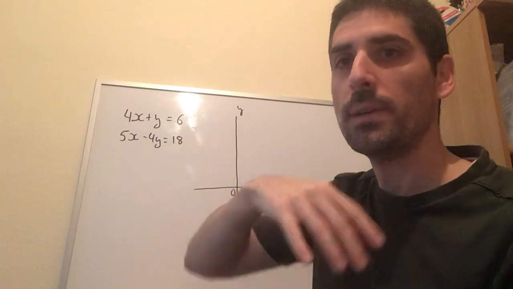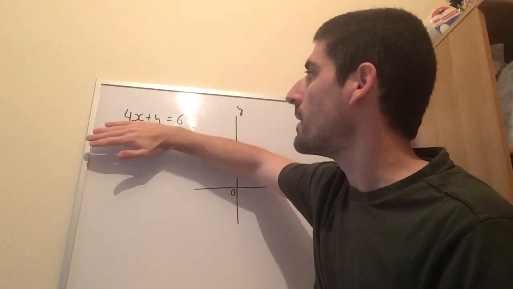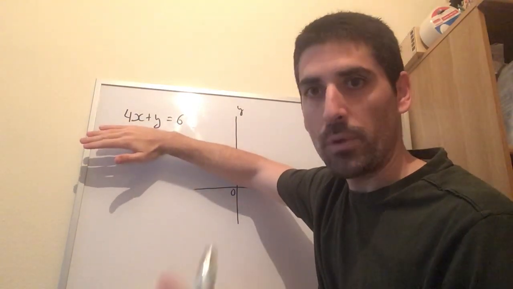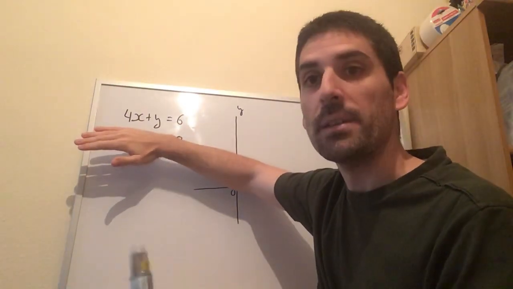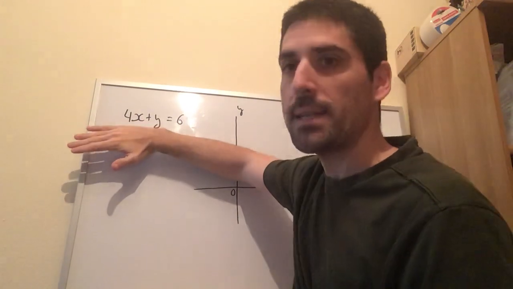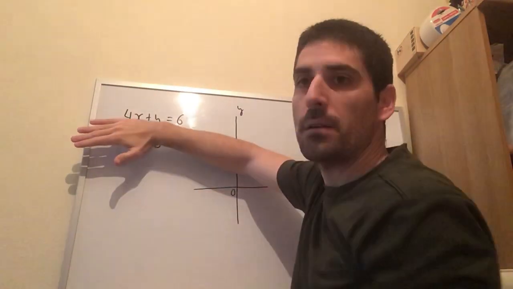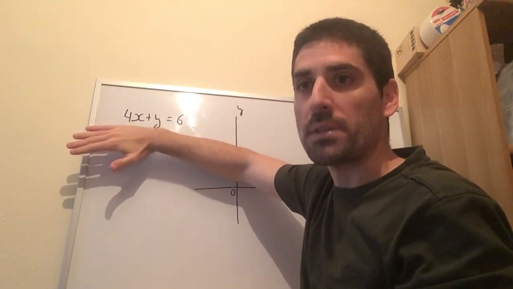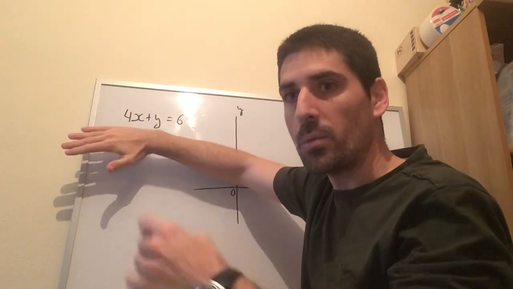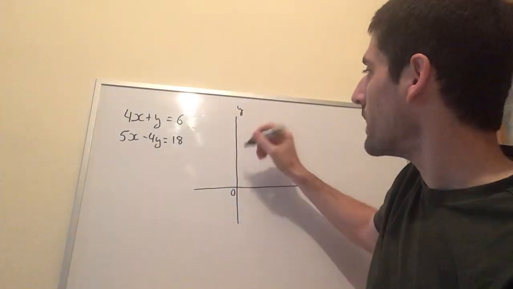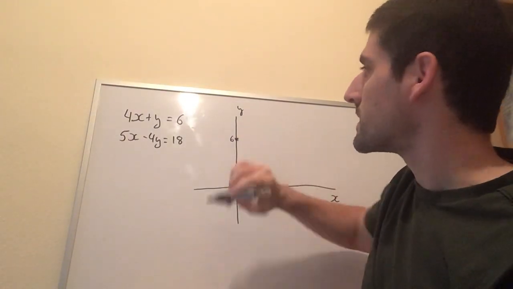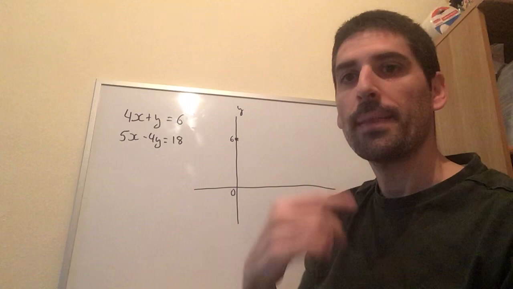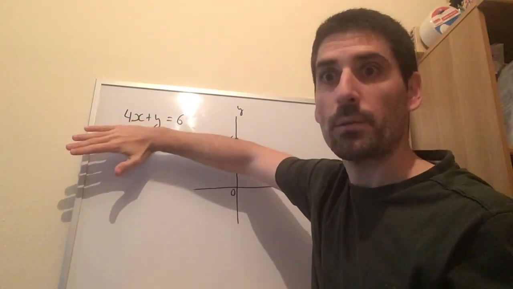And what I am going to do is say, equation 1, what happens when x is 0? Well, you're going to choose that point, x is 0, because it's a very easy point to substitute. So when x is 0, 4x would be 0, right? Therefore, automatically y equals 6. So when x is 0, y is 6. That's the first point of this line. Easy.